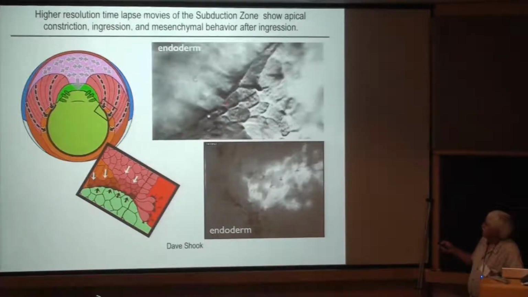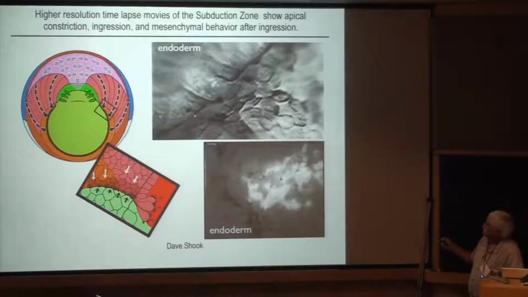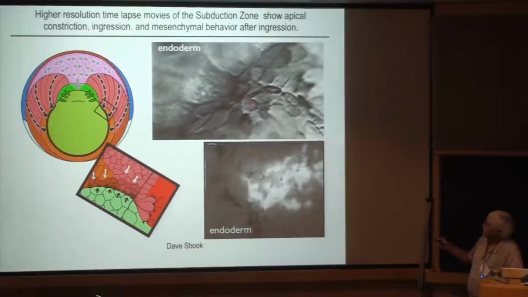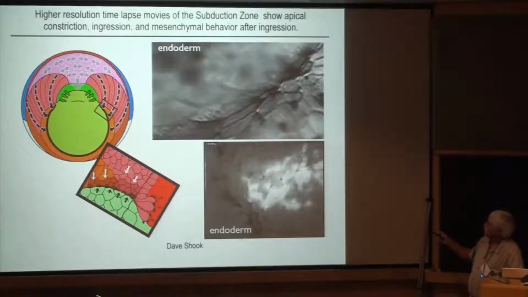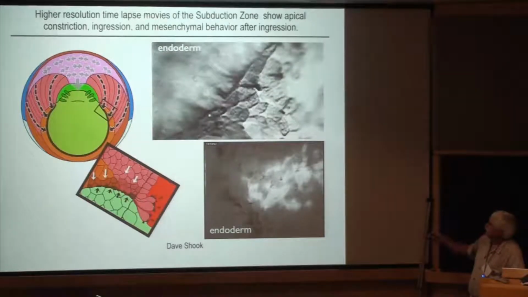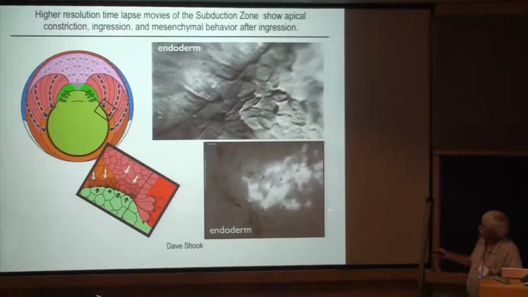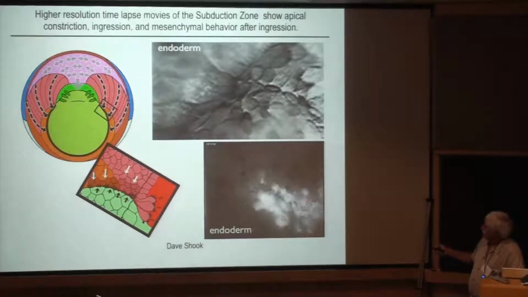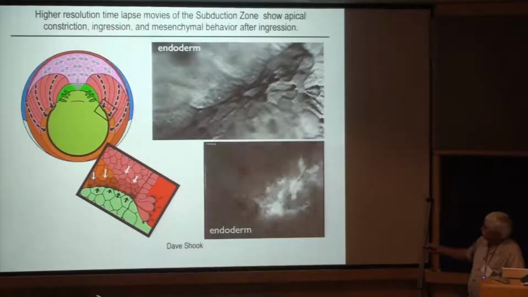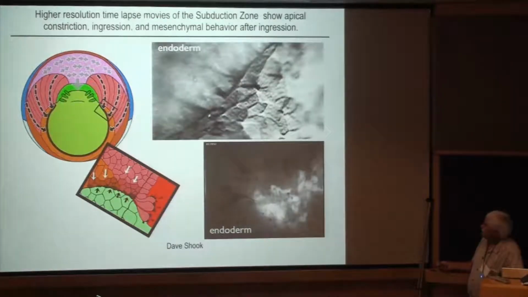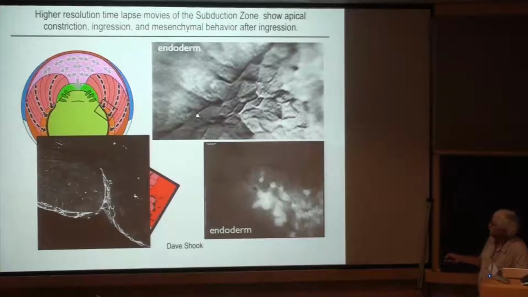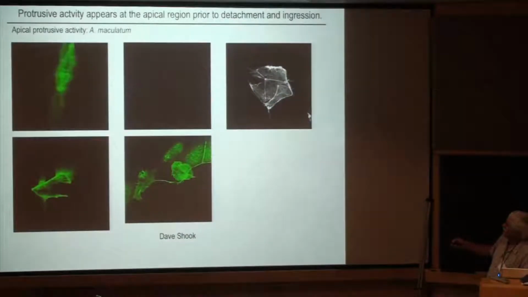There's the epithelium. Notice how the apical constriction happens. It disappears underneath the endoderm here, which is isolated in an explant, so it's moving this way. Normally this sheet moves under the endoderm. And here it is in fluorescence. Here they are as an epithelium. Here they undergo the EMT, and here they're bubbling up underneath the layer as a mesenchyme. So what this does is basically it pulls this whole thing in.